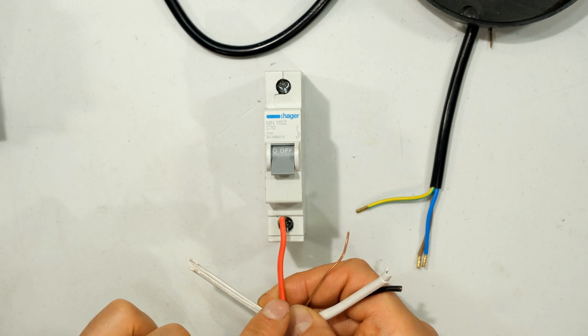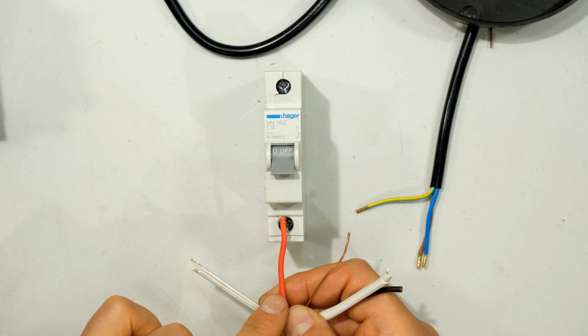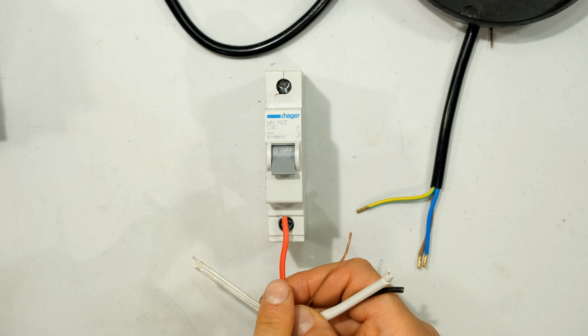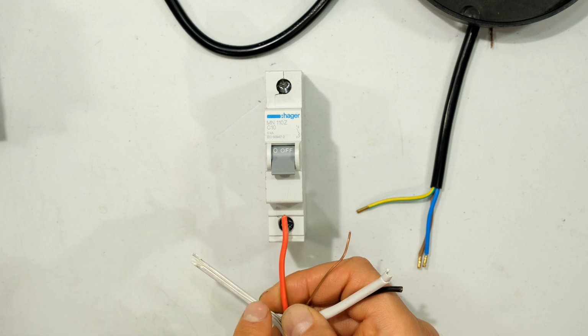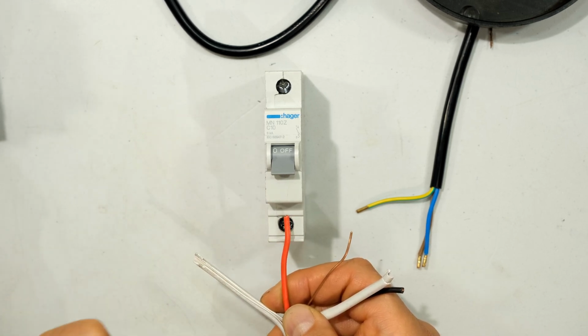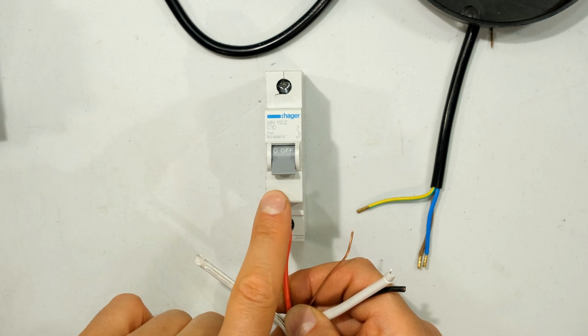However, there are rules about how long the cable run can be and whether the cable run is on the surface or if it's in the sun and things like that. You would need to consider your local standards in terms of the wire thickness. I'm just demonstrating that the wire size is extremely important when specifying the circuit breaker. Right, so in this case, my cable run is less than 20 meters. It will be run in the ceiling, and I'll be using a 1.5 millimeter wire with a 10 amp circuit breaker.